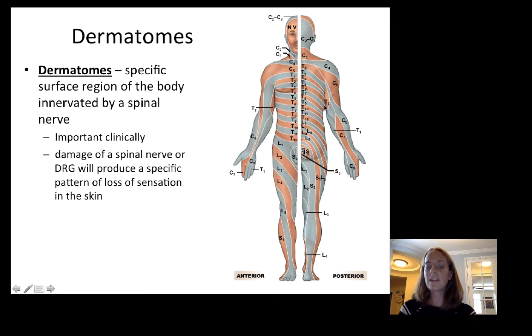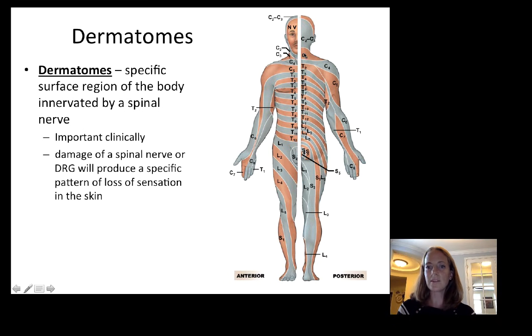So for example, if you have a patient that is complaining of pain in the ring finger and the middle finger that is radiating up the wrist, then you can say that they may have damage to a nerve in the C8 region. If they have damage to the pinky finger that is radiating up the elbow, then you can look at the T1 spinal nerve.